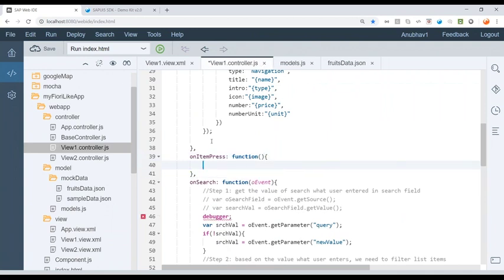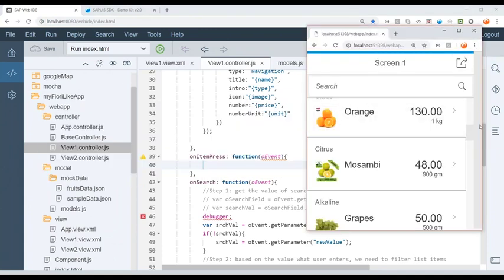And what I want to do is save this. Of course, you will always be putting an event object. And now here, I want to navigate to the next screen. So do I need to again write code, get the parent object, get the app object, and then call the to method to navigate to the next screen? Do I need to call again the same code which we are already doing on this button? This button is also navigating you to the next screen.